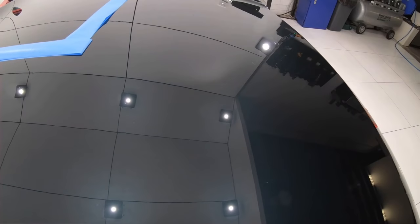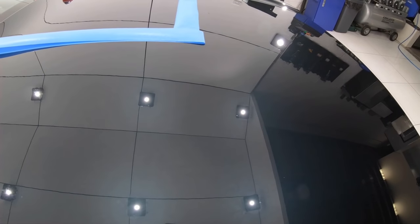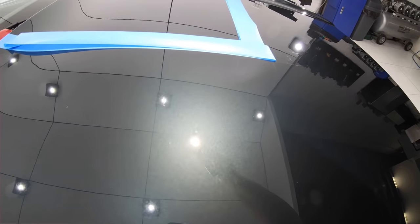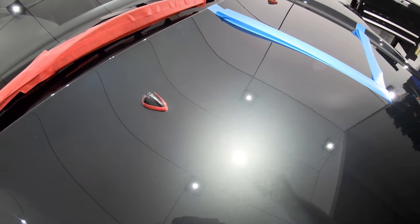And single staging paint not only saves time, products and cost, but it's also less aggressive on the paint and it retains more of the original clear coat. And although I do understand that detailers want to and need to get down to paint correction as quickly as possible, you may find that if you take a little more time to further test more possible combinations and refine your technique, it will in fact save you time, money and be more respectful in preserving the car's existing paint or clear coat.